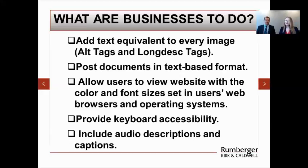basic ones. Obviously, when we look at a website, you and I can see it easily, but the next person who might have some sort of a disability, poor eyesight, for example, we've got many older folks in Florida, especially. So you want to make sure that when you set up your website, even if your web designer wants it to be, in the marketing department, a certain color, a certain font, you want to allow the user's browser or operating system to adjust that so that maybe they see better on a white or a black background with white lettering or yellow lettering. There are things that they can do on their end that can adjust it so that they can see better. So that's just a very easy one.